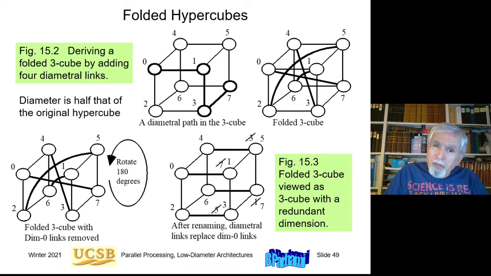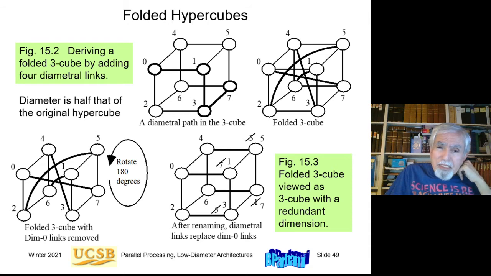Okay, so is this a worthwhile trade-off? As I said, the cost of each node increases. Also, because I have more wires, if I try to lay this out on a VLSI chip, it will occupy more area to accommodate the original links plus these new links. Okay, so one thing I gain is the shorter diameter. Another thing that I gain is a wider bisection. The bisection width increases. There are more wires that I need to cut to bisect the architecture. So that's one advantage.